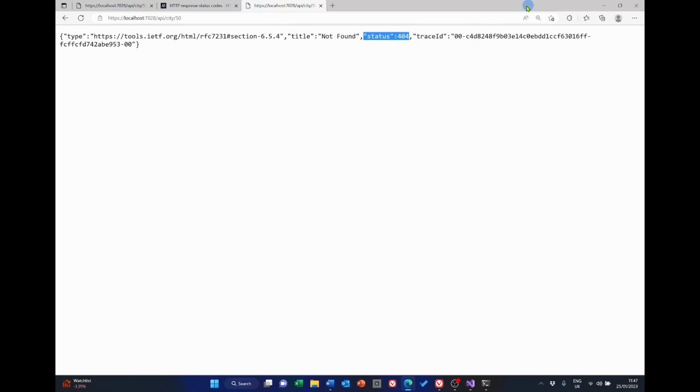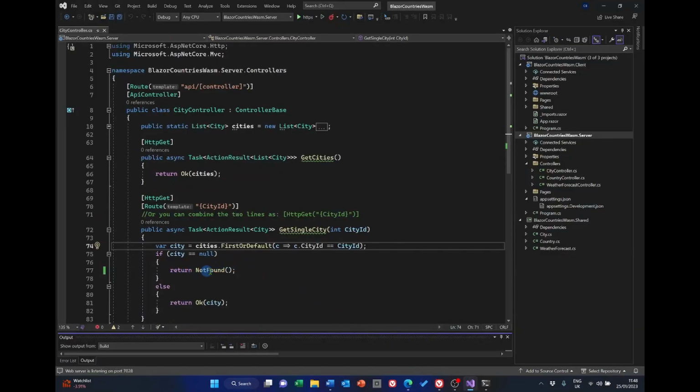So that's what we're doing in the code when we're saying return not found or return OK.